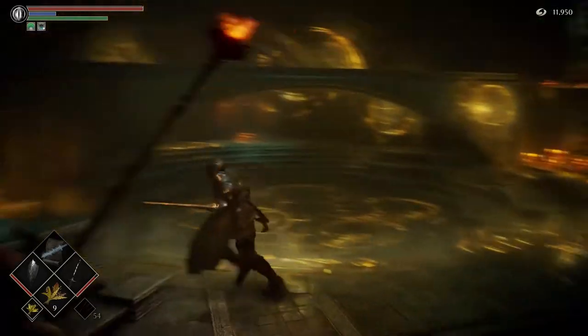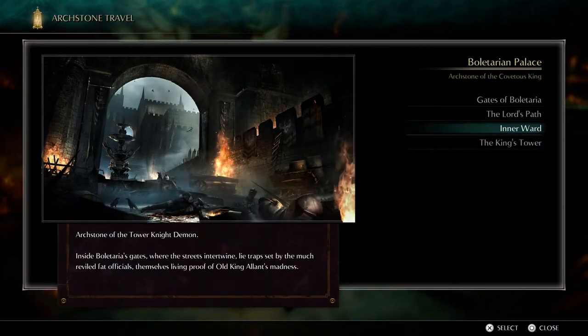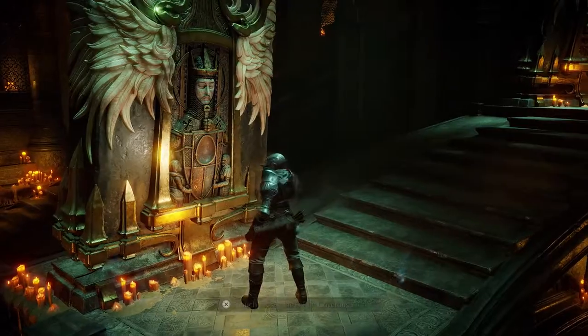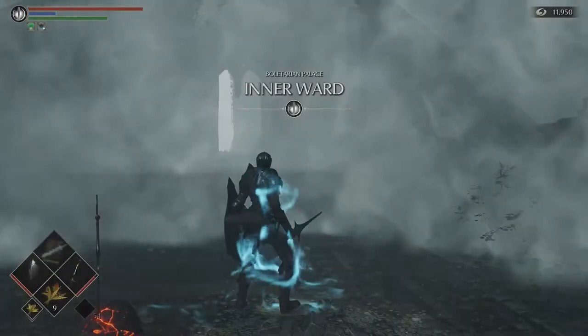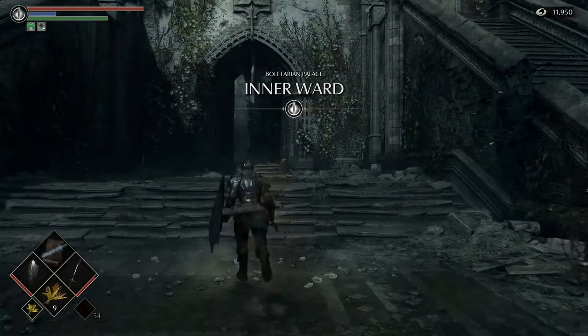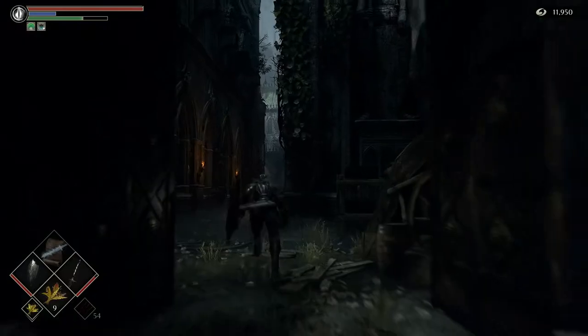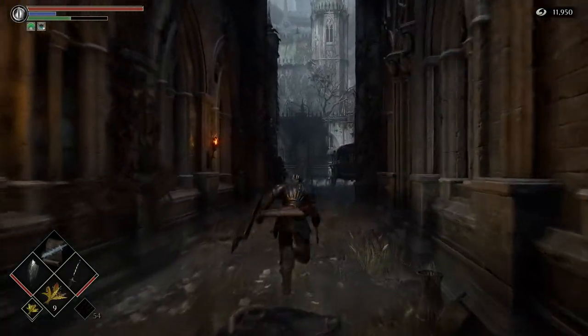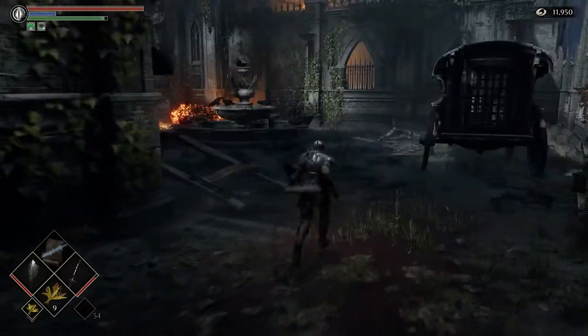Okay. So now we're going to head back to Boletaria, and we want to go to Inner Ward again. And we're going to go back to that area behind the doors that we used the rusted or bloody or whatever iron key to get through. I do also want to check if Ostrava's still around, so we're going to do that first, because if he's still around, I'm going to be really upset.